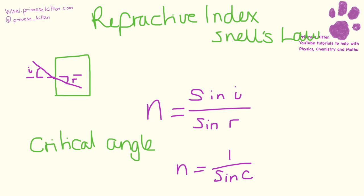When light enters a different medium, so when it's going from air into water or into plastic or into glass, it's going to change speed. And changing speed means it changes direction, and this is refraction. Now, each object has its own refractive index, and we can work that out by taking the sine of the angle of incidence and dividing it by the sine of the angle of refraction.